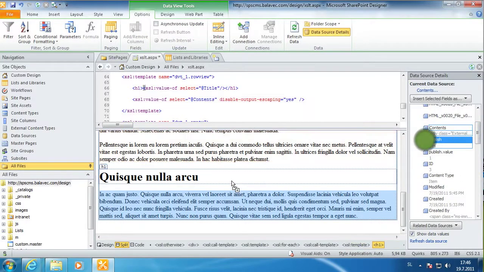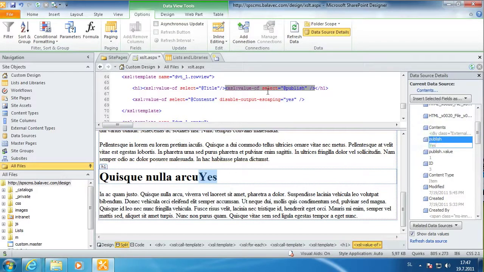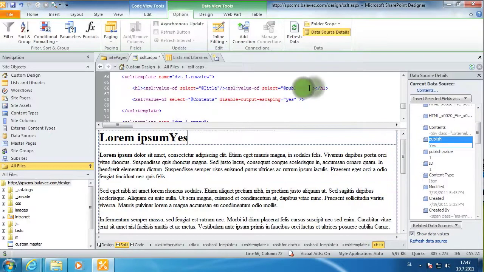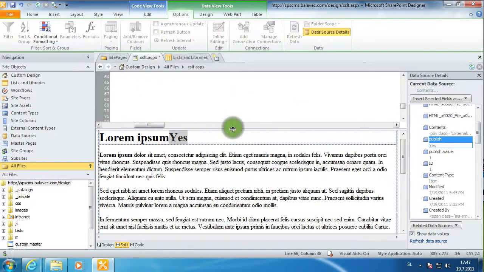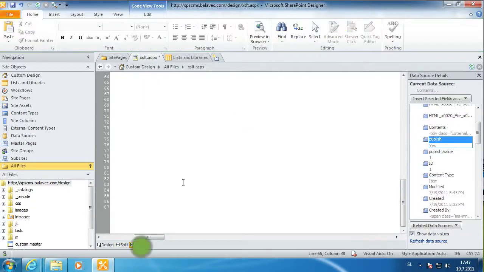Publish is this one. Okay. Now let's just switch to the code view.